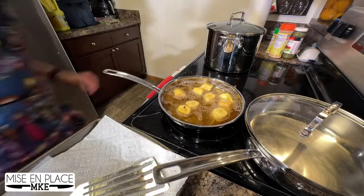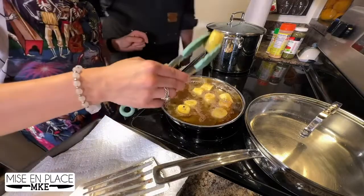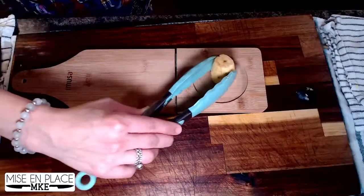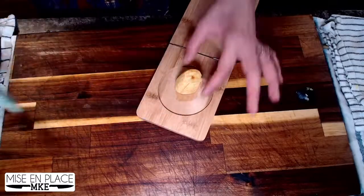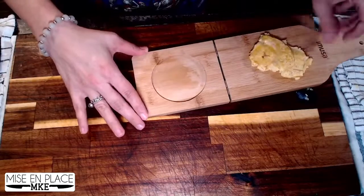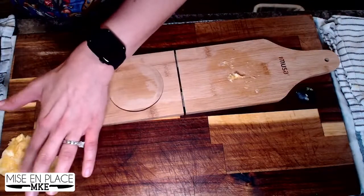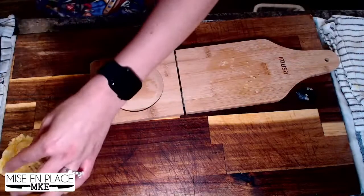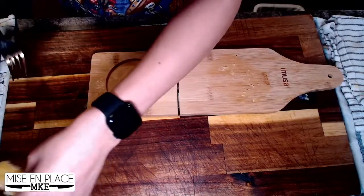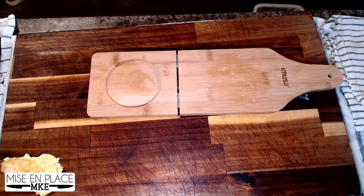Honestly. All right, love. I think we can start taking these out, no? You think so? You think they're going to be smushed enough? Yeah, let me try one. All right, we're going to try one, see how it works. So this goes there, and you just kind of go and then you smush it. Yeah! And then let's eat. Cool, so I'm going to take these out. Maybe a little bit longer. A little bit longer? Okay. You know what? It's actually not bad. That was a weird shaped one. Mmm, it tastes good though.